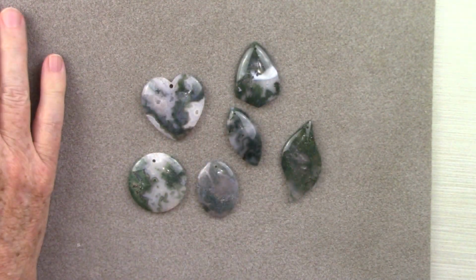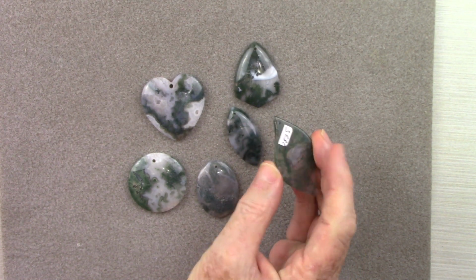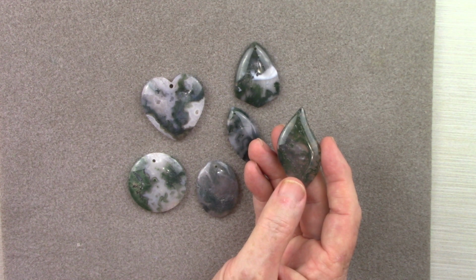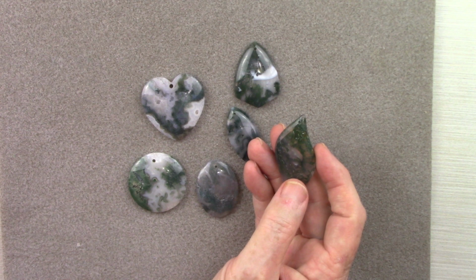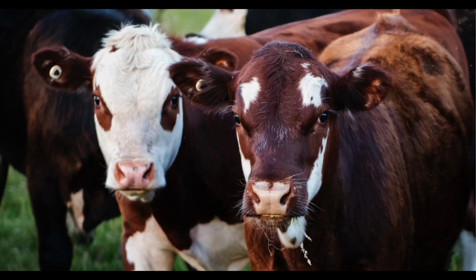I found a reference that in the 17th century back in England and Europe, it was considered a farmer's stone. It's an earth stone, and it was considered to be lucky when it was used to help in gardening. So the farmers took it an extra step and started tying moss agate into the branches of the trees and even onto the horns of their oxen when they plowed their fields. So they were hanging moss agate jewelry on their cattle, on their cows, their oxen, and their trees. Their cows. Yes, I can imagine that.